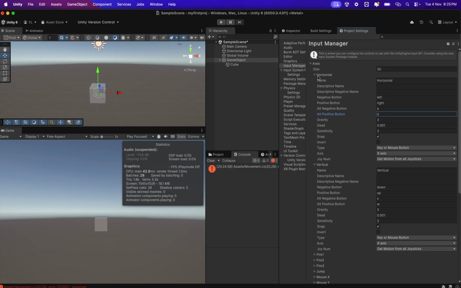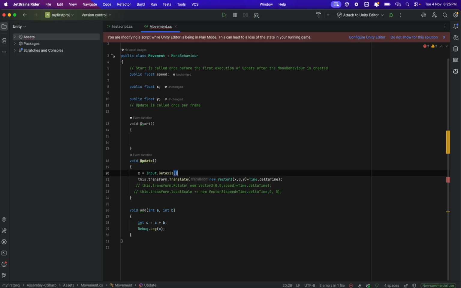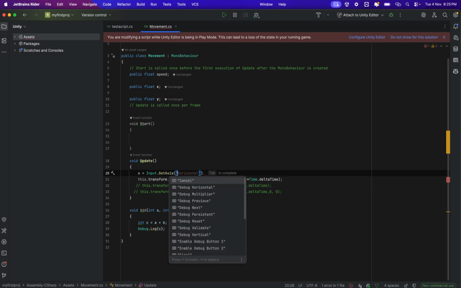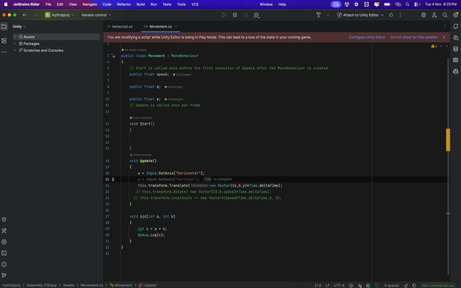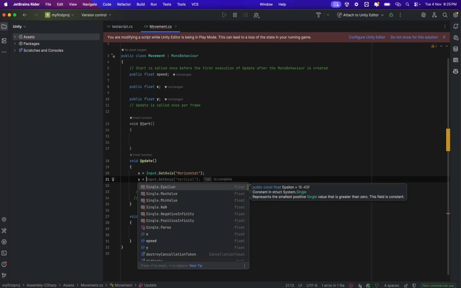You must write it in a very precise way: H is uppercase and the other characters are lowercase. Make sure of that. If you write everything in lowercase, it won't work. So you need to write Horizontal. x will be for horizontal movements and y will be for vertical movements.